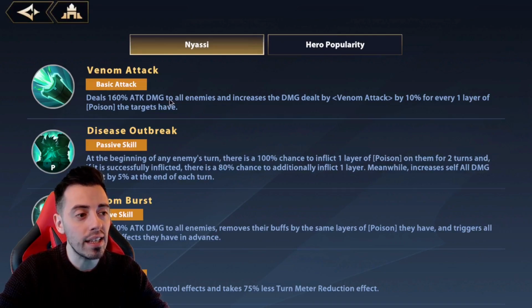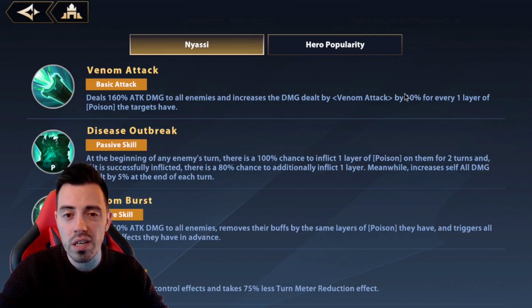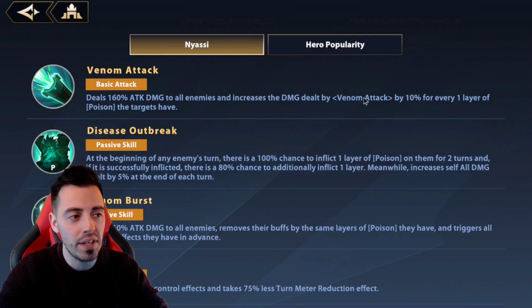With the basic attack, he's gonna inflict some damage to all your heroes, and for every 1 layer of poison your heroes have, he's gonna increase the damage of this attack on your hero by 10%. And this is not a big threat. It still does some damage, but trust me, this is not a big threat.